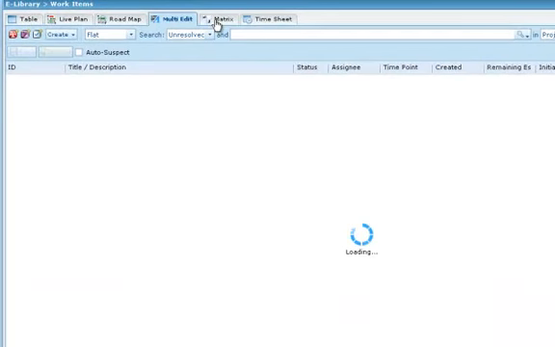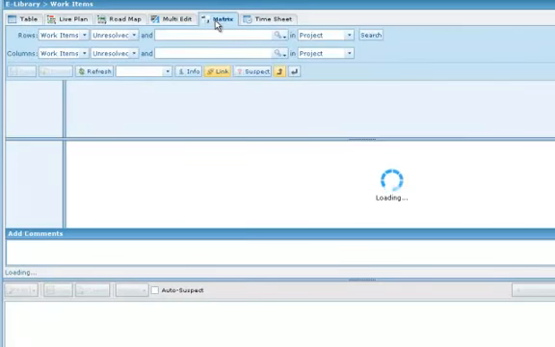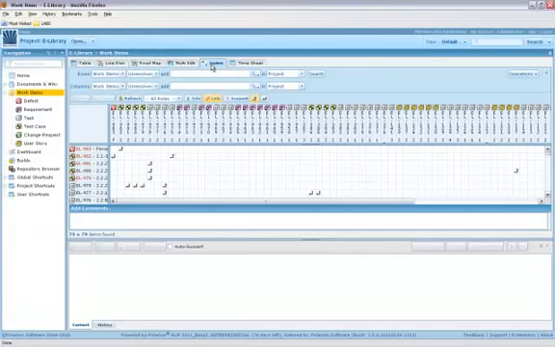The Matrix is available in ALM, and this is where it's kind of like Traceability Central. This is where you can both view and manage traceability between different work items. The Matrix view, you can kind of think of it as Traceability Central. This is where you can see what is linked to what.